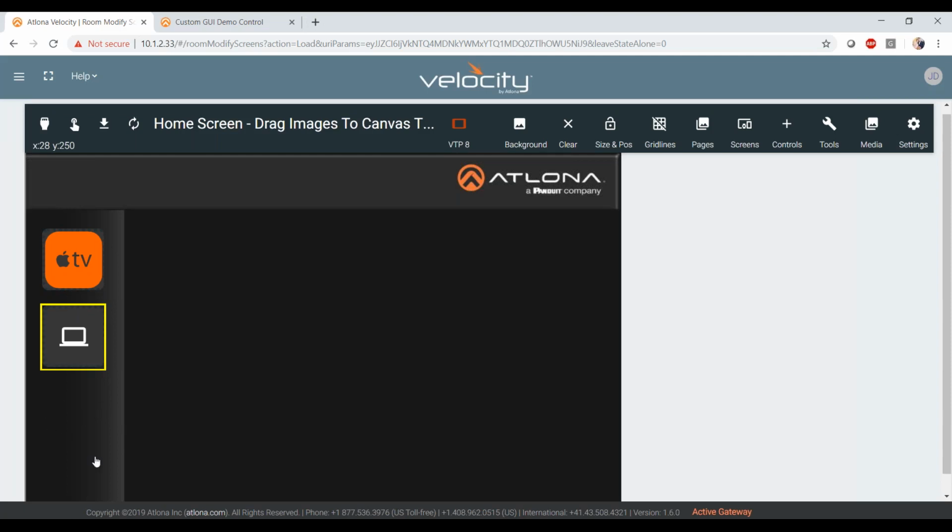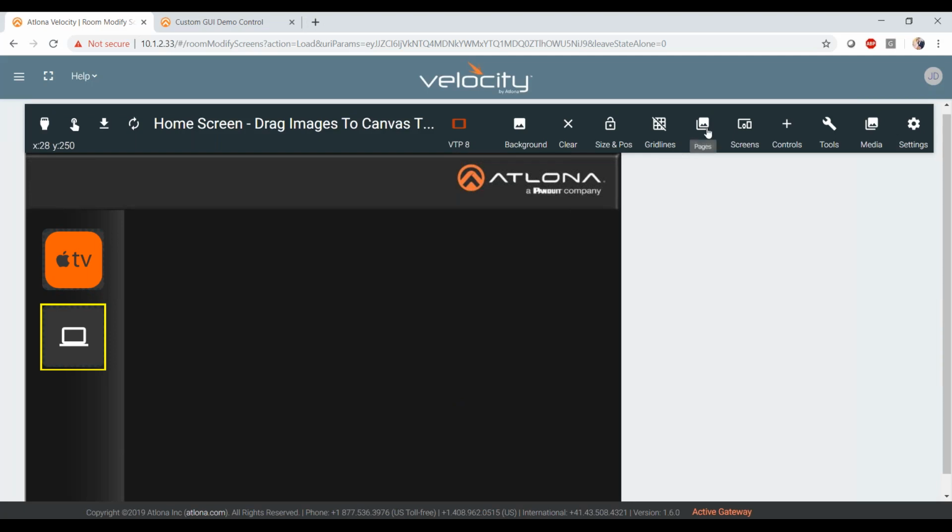So I'm going to be adding another button and walking you through how I'm going to create these buttons and how I'm going to get some press actions on these buttons. And then we want to make these buttons do my switching as well. We want to make sure that when I press these buttons, it does actually make the switch on the SW510W just as it would previously. And then lastly, because this is my secondary page, what we want is a start page as well, where maybe we have just the Atlona logo and we push to start the whole system. So let's go ahead and start with that.